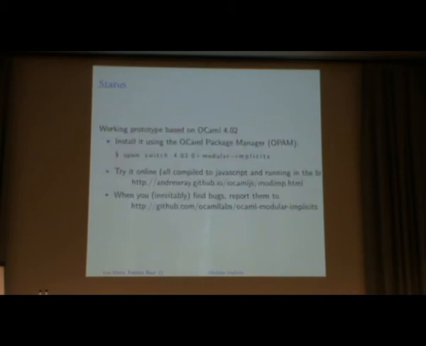Right, so status. We have a working prototype based on the very recently released OCaml 4.2. You can install it using OPAM if you know what that is. And you can also try it online, where it's all compiled to JavaScript with a fancy toplevel. And when you inevitably find bugs in those things, the code is on GitHub with an issue tracker. So yeah, any more questions?